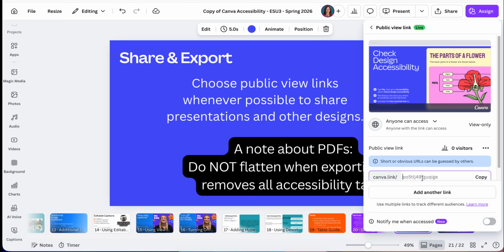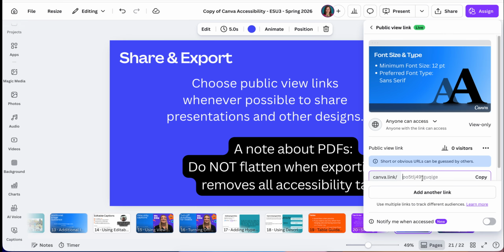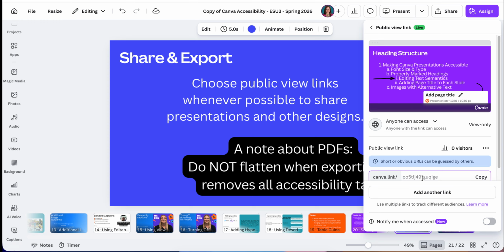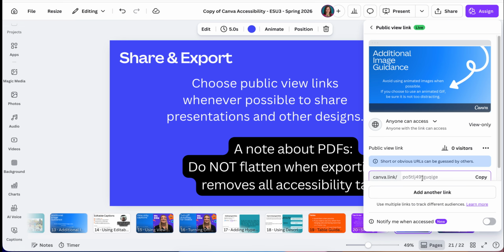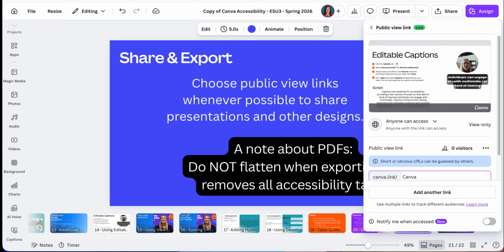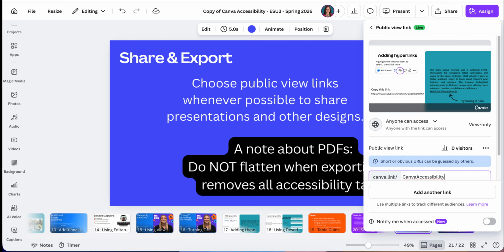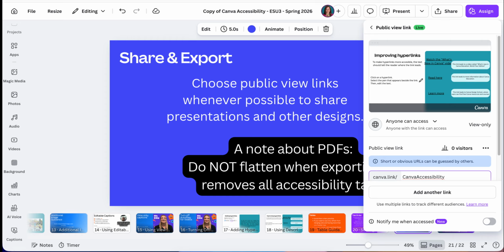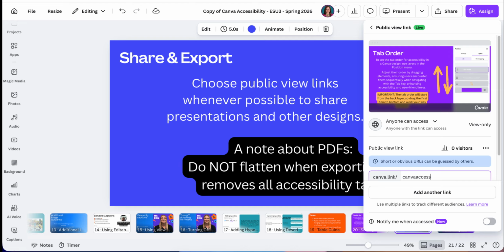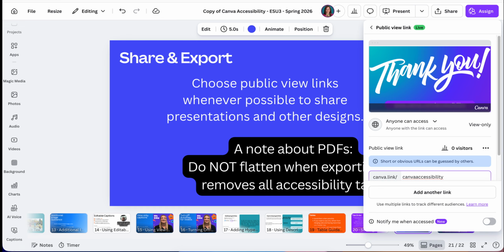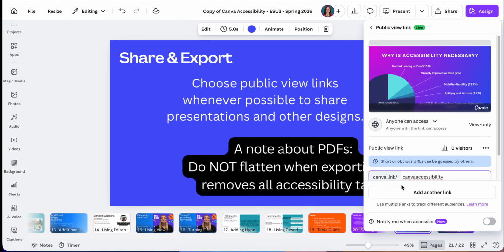You do want to make sure that you're putting stuff in there that is easy to put in there. So if you want to have some text that's in there, if you have words that you're using, so like Canva accessibility, do want to use that capital case, so the capital C. So if I want this one to be Canva, just want to make sure that you're using, that's called camel case, so you have capital letters in there meshed with lowercase letters instead of just everything. All lowercase can be very difficult to discern what you're typing in there, so really want to make sure that we put in that camel case.